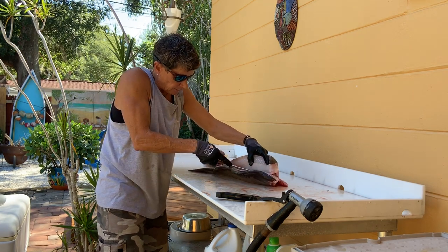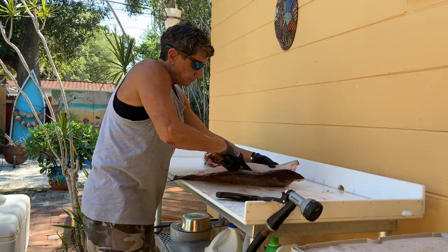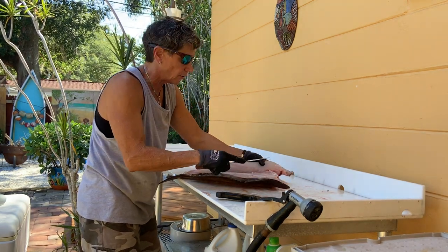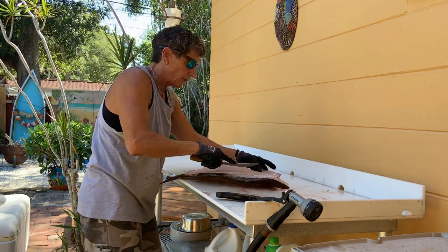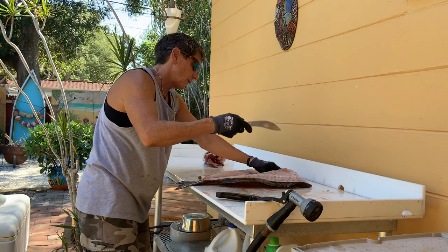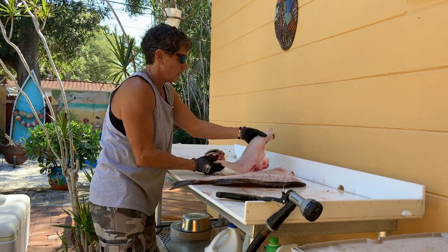I'm taking the knife and following it along the backbone with smooth cuts. Here's the rib cage — I'm coming down, following the rib cage, and as soon as I get down to this level I'm going to hit the pin bone. When you hit the pin bone, just give it a little nudge and you'll snap right through it. Following the rib cage down, follow through the fish, take my knife and come up through it. And there I've got my one side.